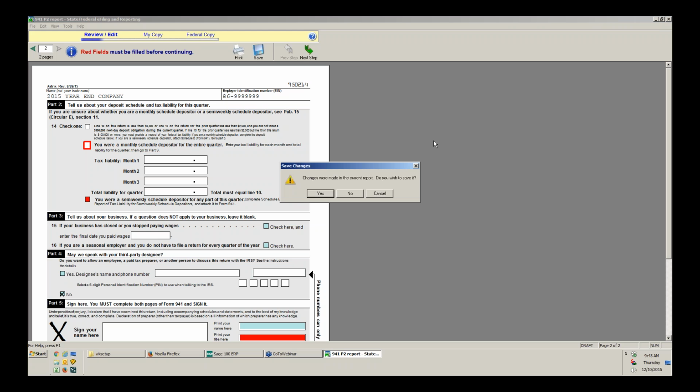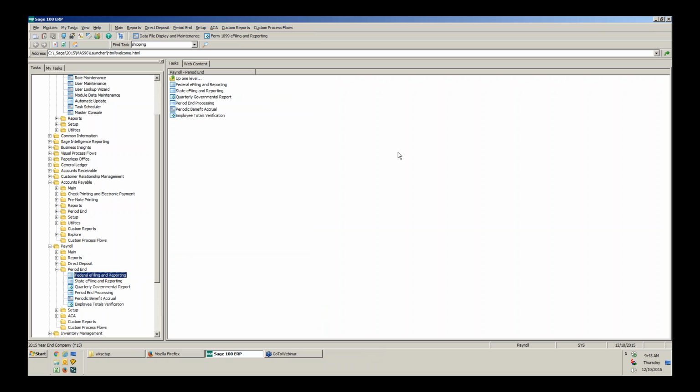One last thing to point out about when you're processing your W-2s: if you found that there was inconsistent data for the employees, so the amounts weren't correct for one of their W-2s, if you edit those numbers in that grid where it listed all the employees in Matrix, those changes that you make there in that grid are not going to change the information that's in Sage if you go and look up that employee.